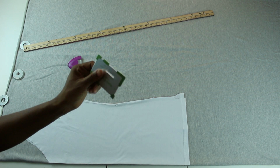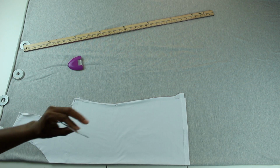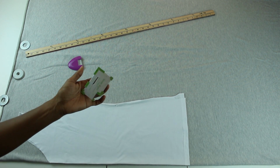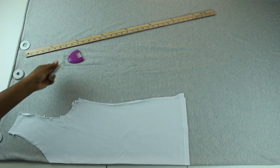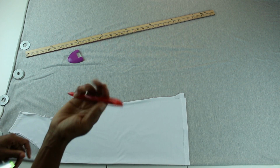And like I said, your seam gauge, which I purchased from my local Joann's, has a lot of different seam allowances on it, or you can use your ruler. I'm going to use it to put in my seam allowance. So I'm going to do it on my arm as well as my shoulder. I'm going to do a 5/8 inch seam, and I'm going to mark that either using my chalk, or I'm going to use my handy dandy pen that I got from my local Staples.